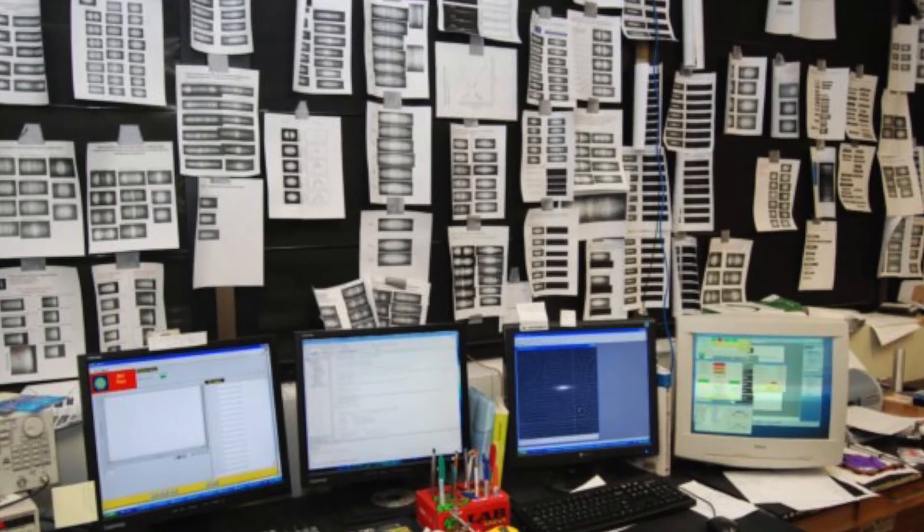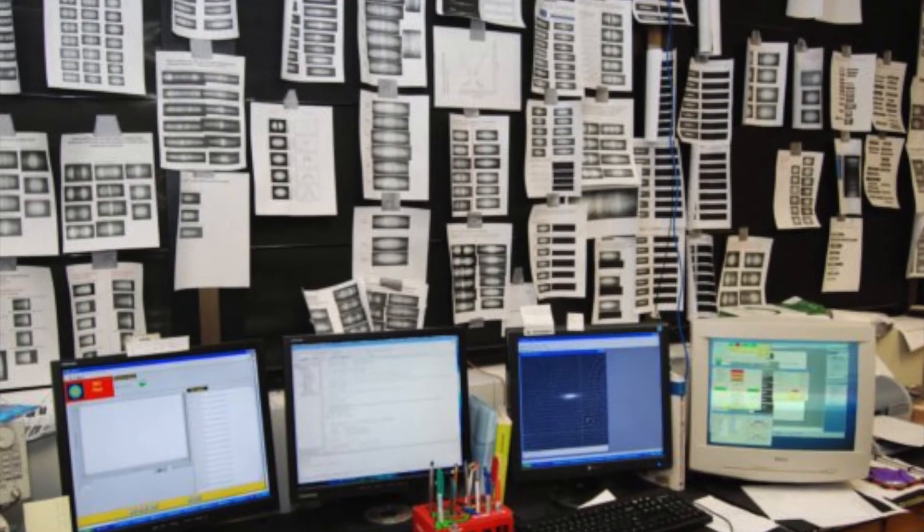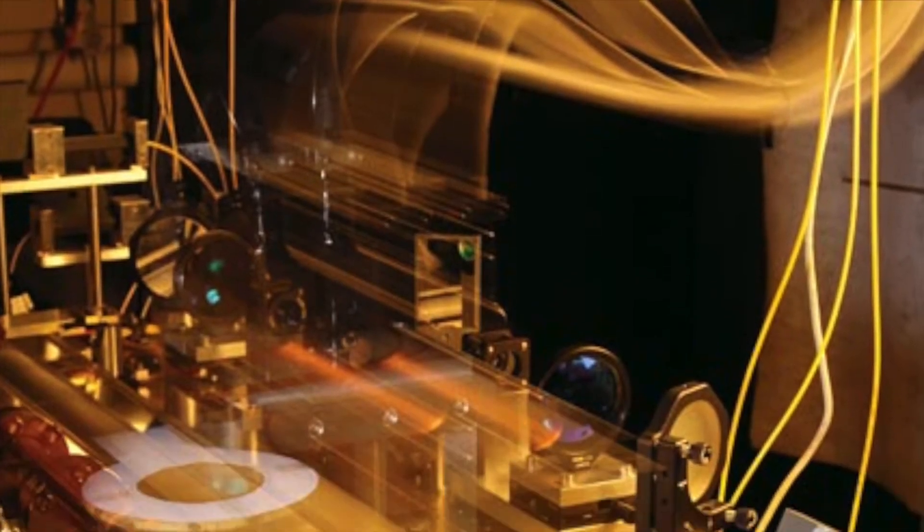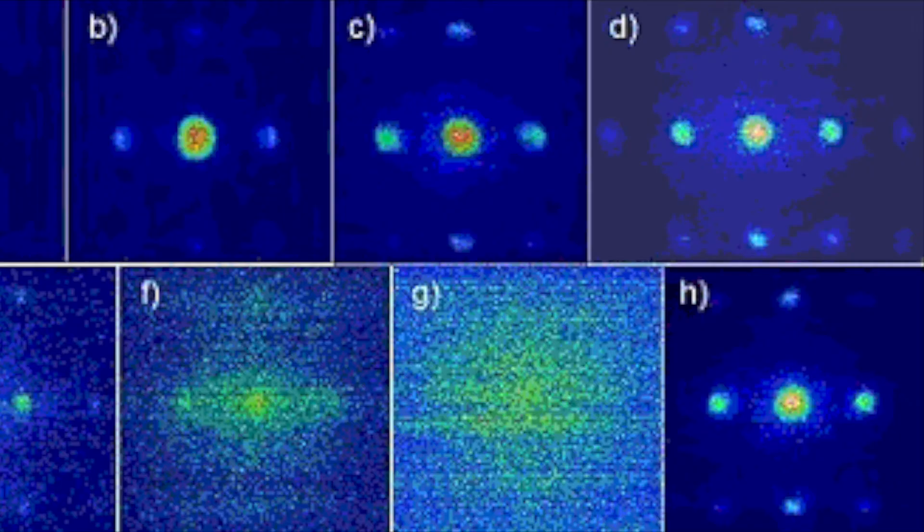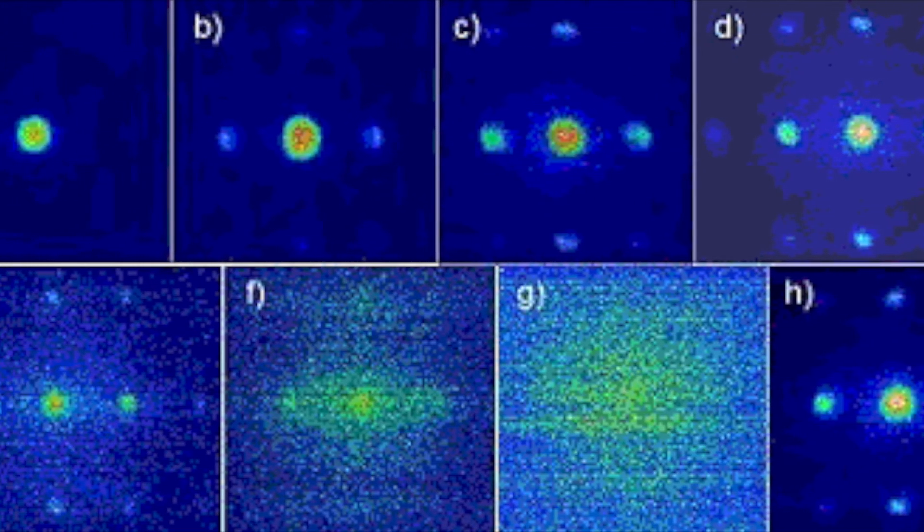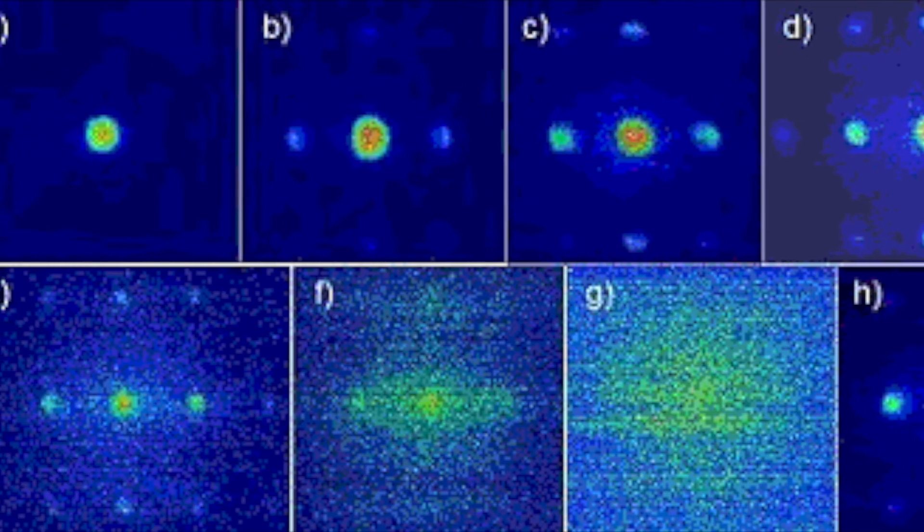Of course, everything is automated in our labs, so we spend most days when we're taking data behind a computer. How quickly can we do this, you may ask? Well, every time we take a picture of our ultra-cold cloud in the lab, or if we introduce too much instability to the system, we destroy our sample.